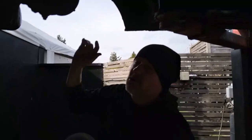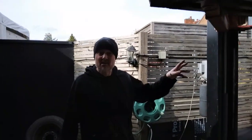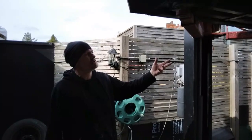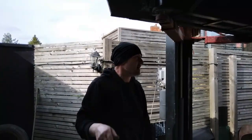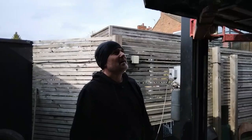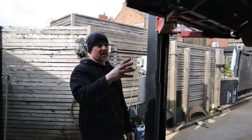And that's all good. Although at the rear, we were trying to bleed these up today, and we've had problems at the rear as well. So we're going to replace cylinders in both drums. It's had new shoes at some point, but we're going to replace the cylinders both sides, and we're going to replace the hard lines up to there. Because don't forget, I know it's only a 1997 car, but you know, it's a rusty old car. You know, we've got to check over all this stuff. But there's those bits to do.